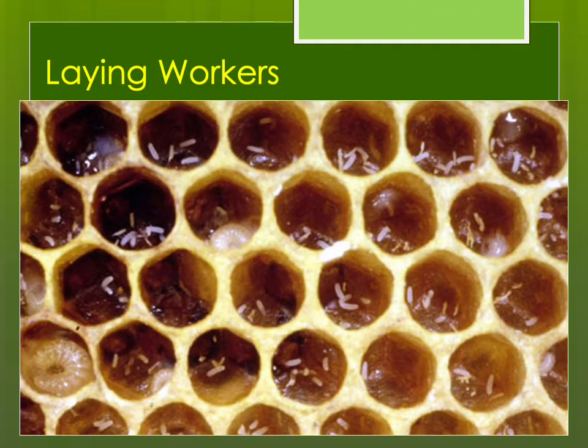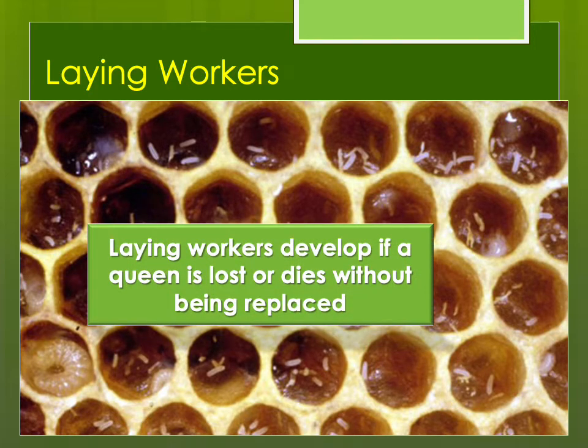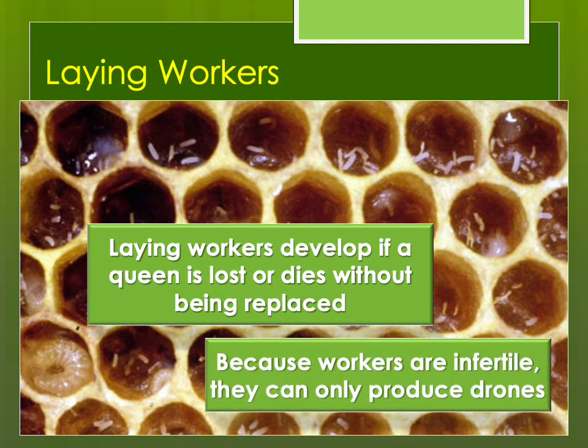Now here's something that I never want to see: bunches of eggs laid into the comb at different angles. What this means is the queen has died or been lost and they were not able to replace her, and that's laying workers. Now workers are infertile, so they cannot lay viable eggs that will hatch into another worker. They end up producing drones.